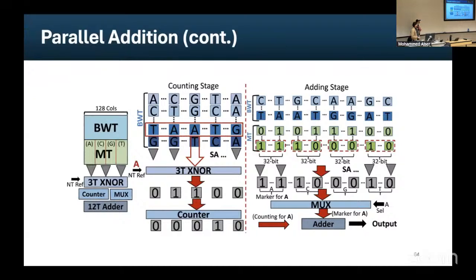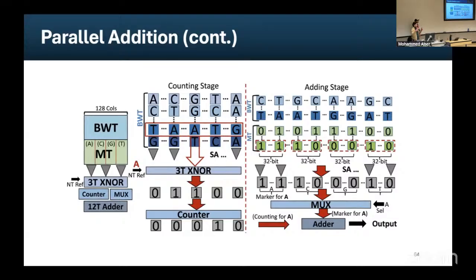So we have these 128 columns in the subarray, which can be thought of in 32-bit sequences that will end up being used for this add. Here you can see how the process will work. The second 128 rows contain all these marker table values. They will be accessed after the XNOR function by the multiplexer. The multiplexer will choose one of these 4 32-bit sequences.